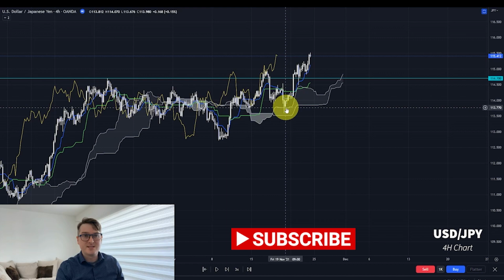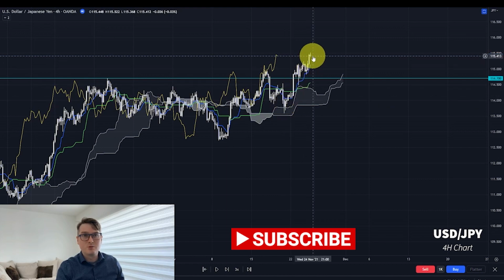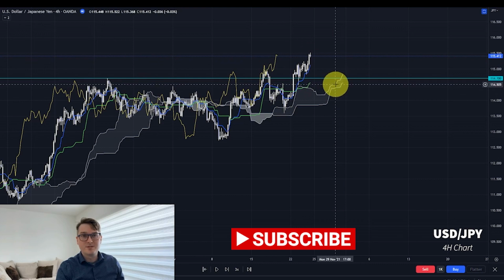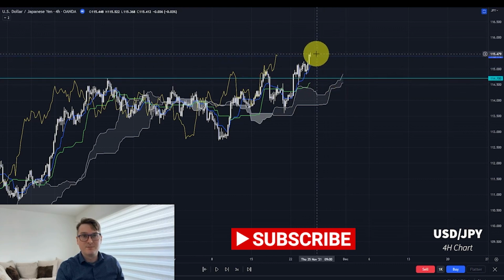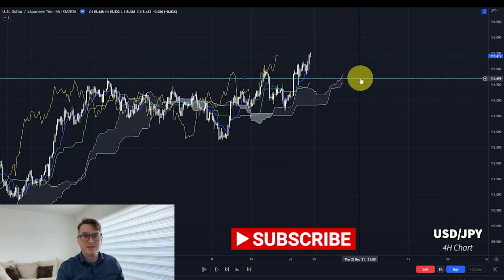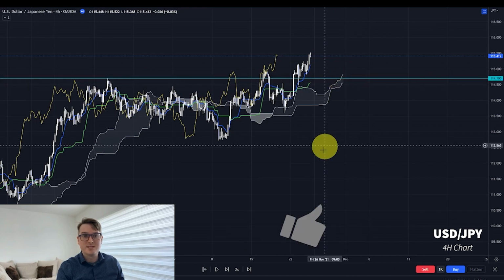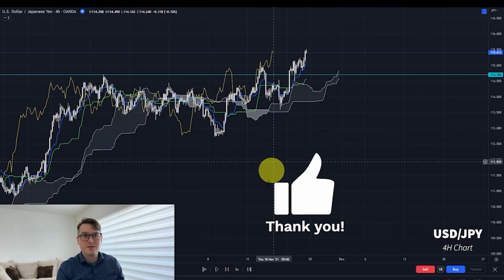And then we retested the cloud here, right? And now we're back up, breaking out again. But we know we need to wait for some more steam to form in this cloud, because we could have some pullbacks, possibly. So let's wait and see. Let's play a few more bars forward and let's see how the price action develops.